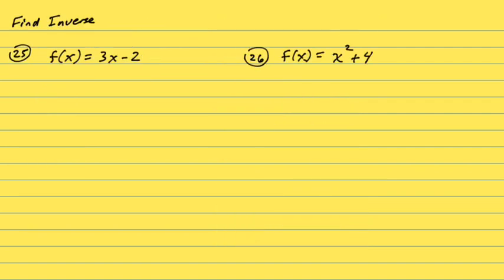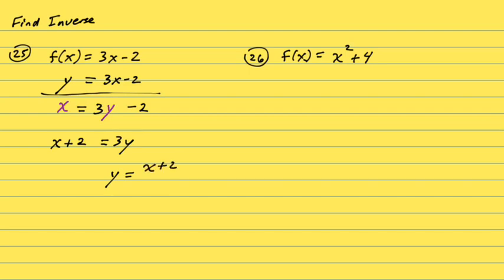Okay, moving on, we want to find inverse. Right now it says y equals 3x minus 2. When I want to find an inverse, all I do is switch x and y and solve for y. So I switched x and y, and I drew a line to show they're not equivalent anymore. Now I'm going to solve for y. So I would have to add 2 and divide by 3. So you might call it that, or you might call it 1/3 x plus 2/3.